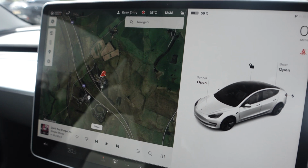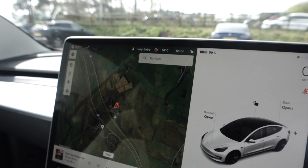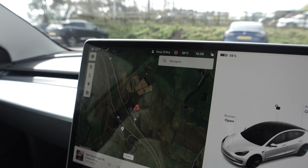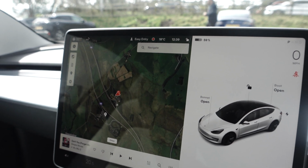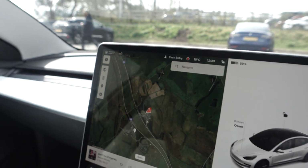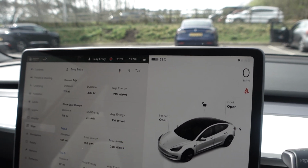It was a good run the whole way, so I was basically travelling at full speed limits the whole way, apart from when we came through a village, when I was really slow through there for probably about 10-15 minutes. But apart from that, basically on the motorway 68-70 miles an hour, dual carriageway 68 miles an hour. So let's see how we did so far. And we have gone over some very big hills.